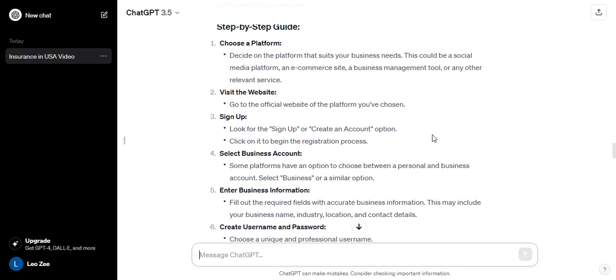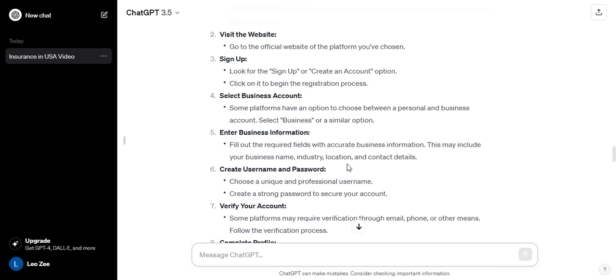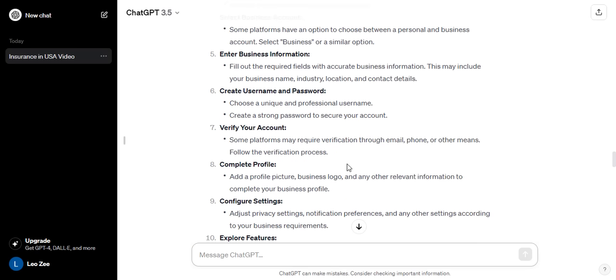And select the business account. Some platforms have an option to choose between a personal and business account. Select business or a similar option like professional. Then create username, password, enter business information, sign up, verify your account, complete profile. That's all.